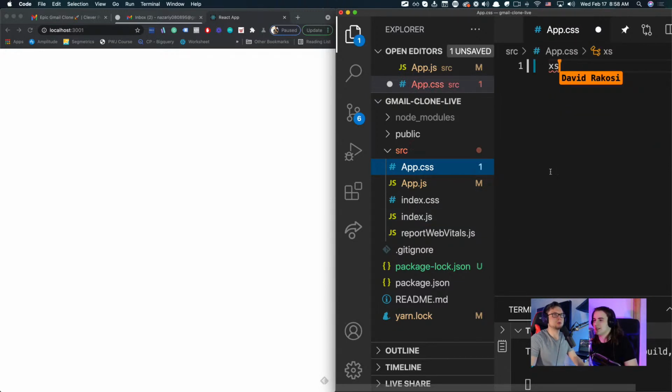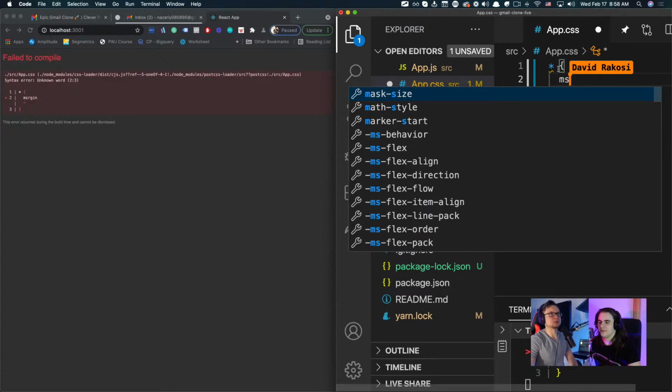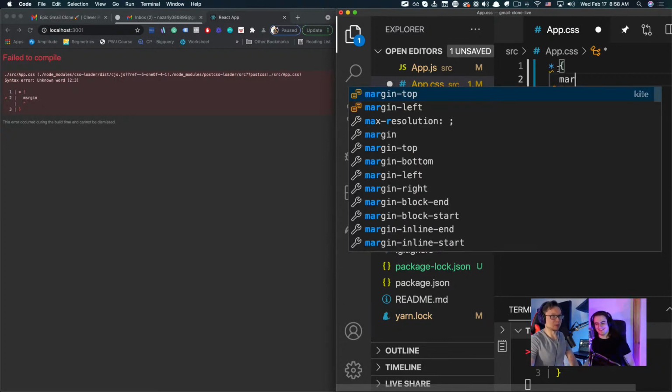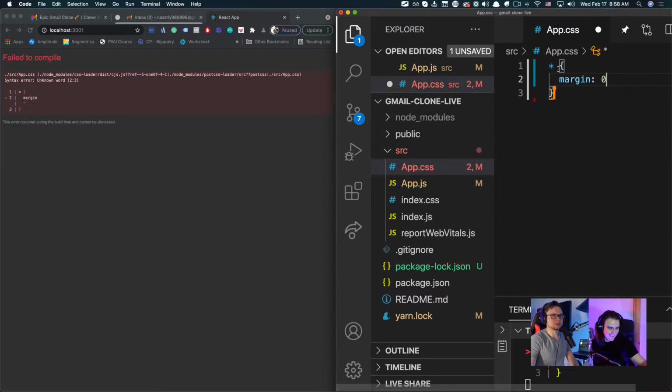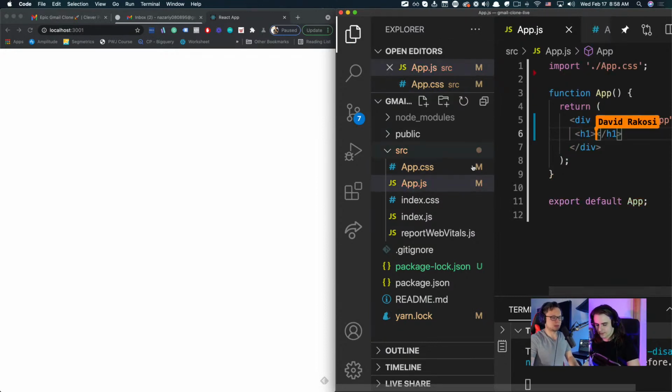Delete everything. One thing we like to do is add margin 0 for everything. So we just like to say something like this. So we'll say, for example, margin 0. Awesome, sweet. So that kind of removes the margin and everything because things like headers, things like p tags, all of those, they have margin, guys. And so we try to remove them for that purpose. Okay, awesome. So we save that, save everything we have.